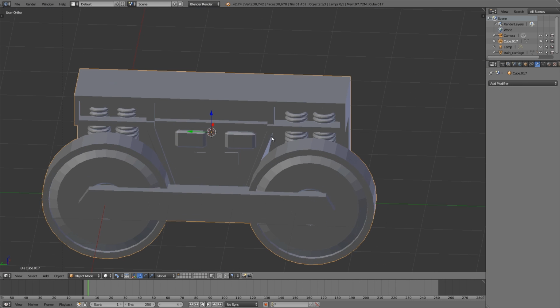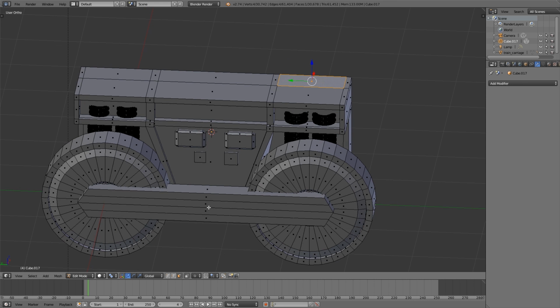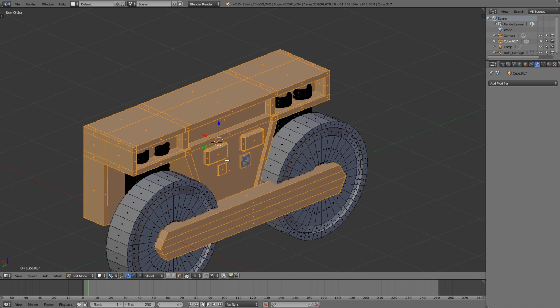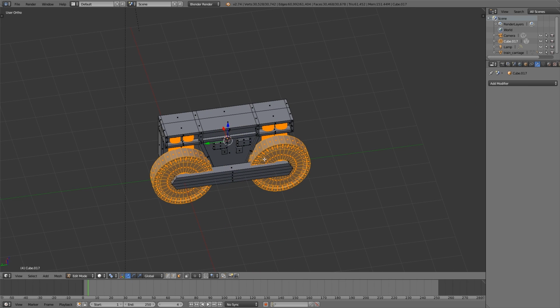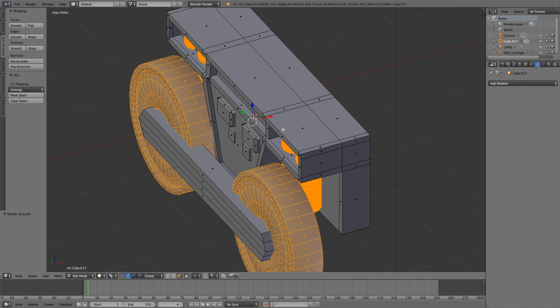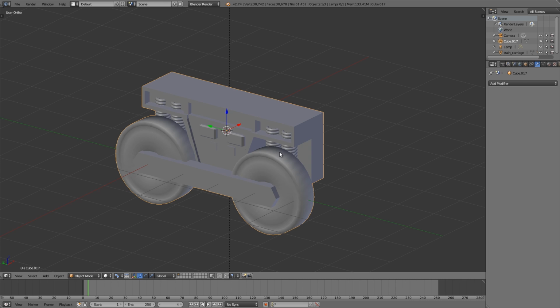on the front. So what we're going to do is press Tab, A to deselect, select one of the top things here, select the front, and anything else we don't want to be smooth. Then press Control L, and then press Control I. That will invert the selection, and then we can just go over here and choose Smooth. Okay, so once we've done that, what we can do is start creating a low poly model.